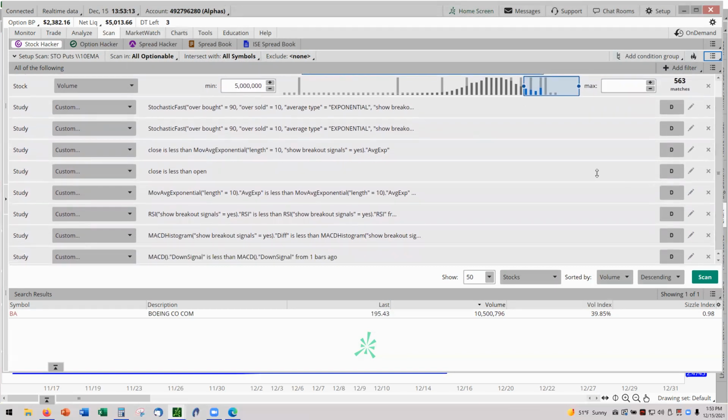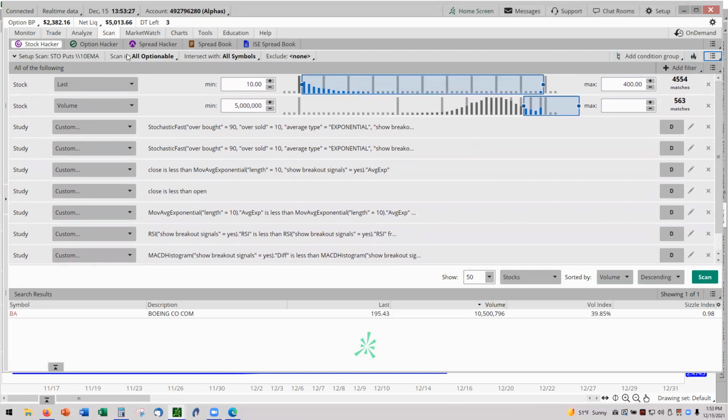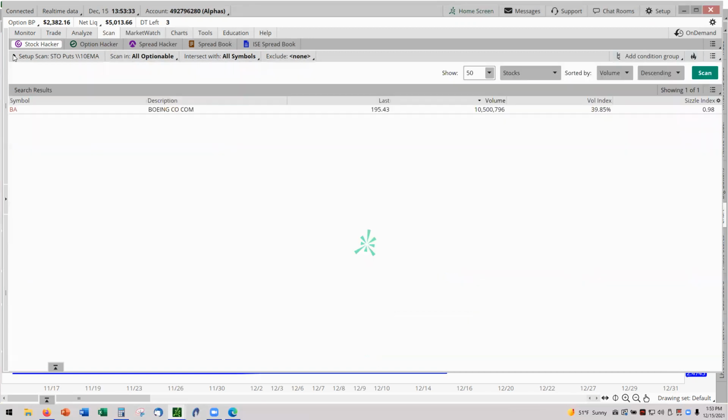And this comes from a lot of trial and error and scan building over the years. I'm not crazy about this last command. That's why I made it the last command. And I'm going to run it and then see what happens. So now we're going to run the scanner and see if we have any results. Now, one thing to get real estate is you can come over here and collapse and get your real estate and then run the scanner. And then hopefully Thinkorswim doesn't hang us up and it found nothing.